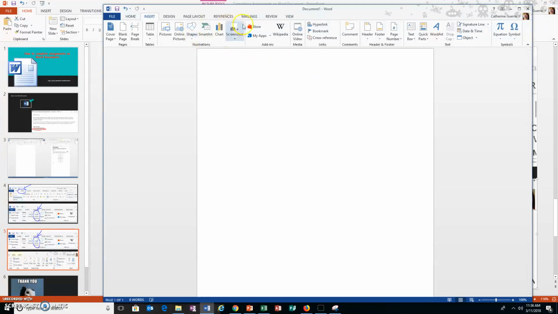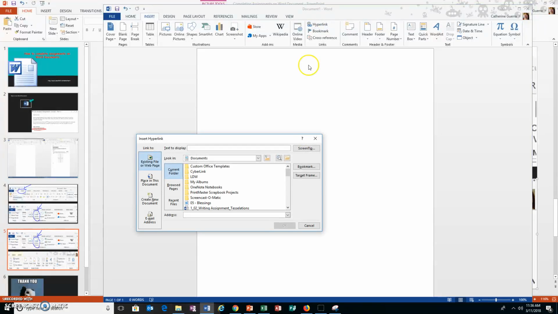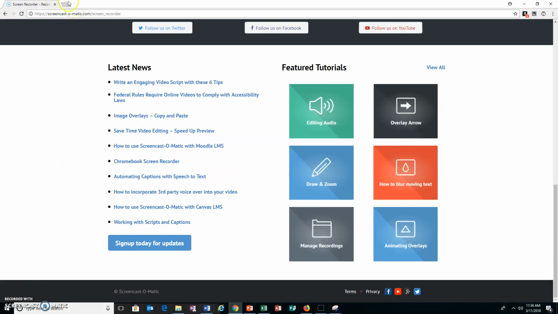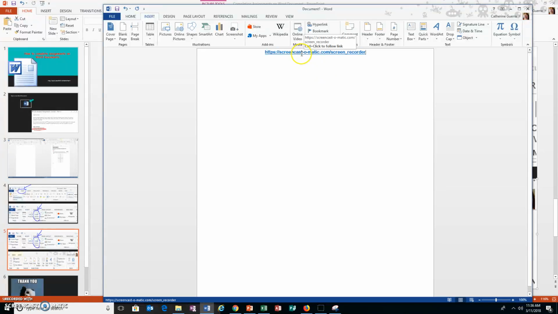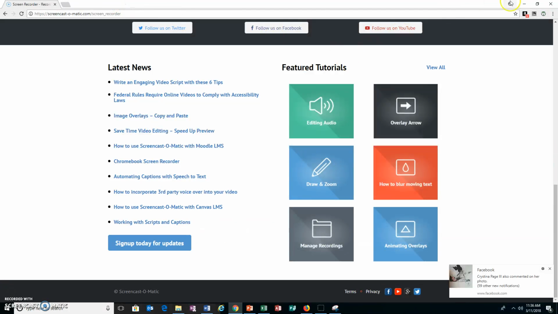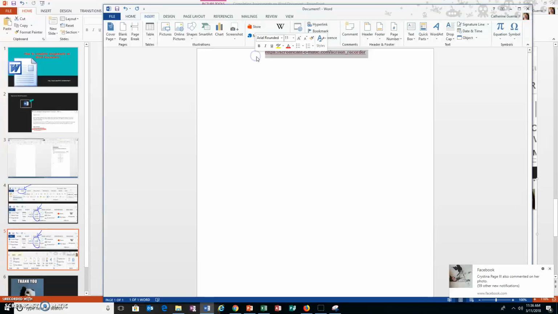Before we go any further, let's go right here to the hyperlink. Now, for the hyperlink, you can literally just give somebody something to find on the internet, and they can just click on that, control click on that, and here's your hyperlink. You just hold your control button down and you click on it, left click on it, and it will take you to that one spot that I was at. Okay, so that's a really cool thing in your assignments you can do with your teacher.